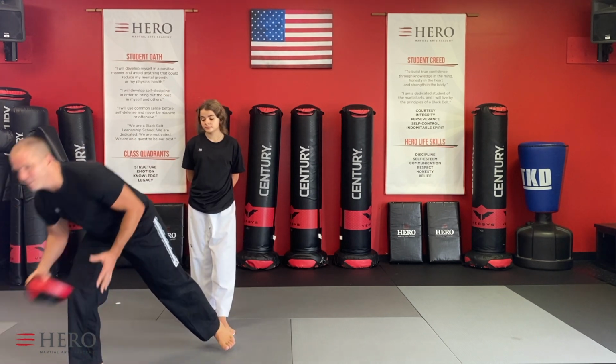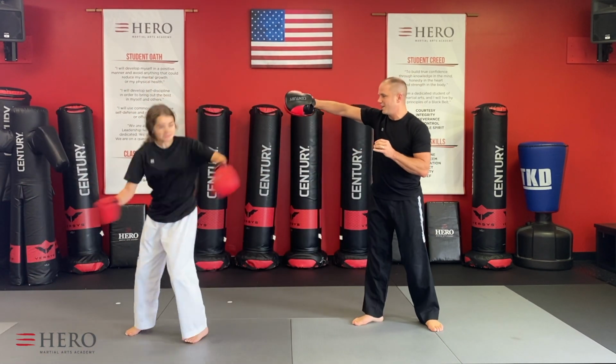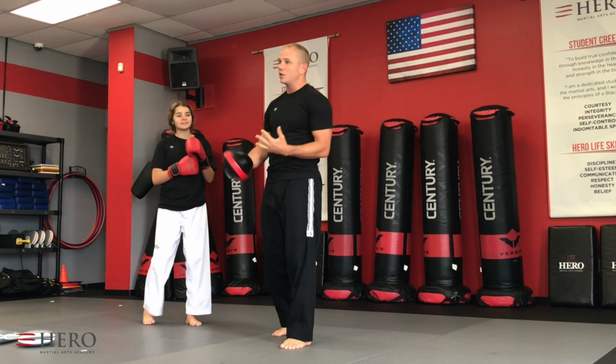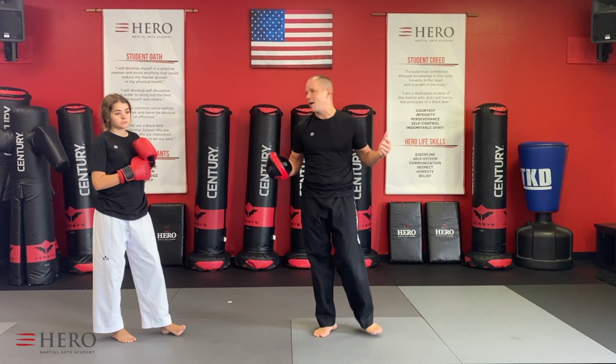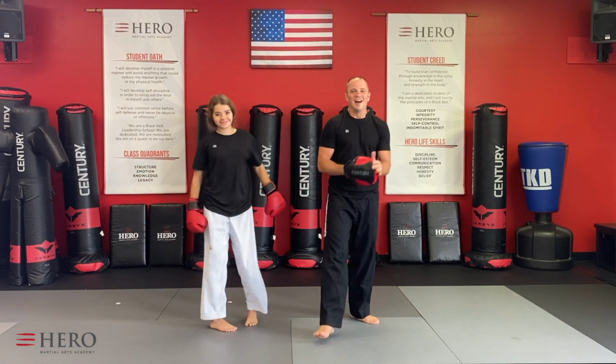Now, if you only have the mitts, it's a little harder to do things like spinning hook kick. I mean, you can do it, but it's going to put more of a strain on your shoulder, especially when people start kicking harder. So that's why a lot of times we'll use the paddle targets. But it can be done. And if your kid's not that big, then it's okay. Right, Kinsey? Right. All right.